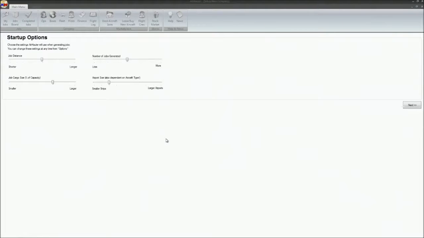Right, your startup options. Now this is default. All these sliders are at default. You can change these if you wish. Your job distance from short to long. The number of jobs generated, I'm going to put that right to the right hand side to more. Airport size, which is dependent on your aircraft type. And the job cargo size, percentage of capacity.